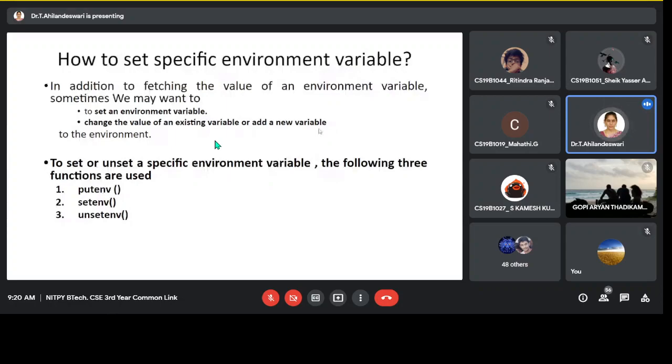So how to accomplish all these things? By using these functions. putenv, setenv, unsetenv. To set or unset a specific environment variable, the following functions are used.